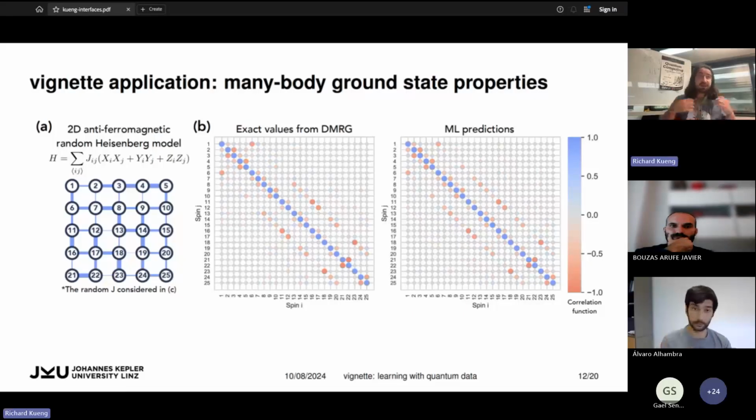If we make such a random selection, this is a 25-qubit Hamiltonian. And you can ask yourself, what is the ground state? What is the state vector that minimizes the energy of this Hamiltonian? In the center, this is what we did. We used DMRG to diagonalize this Hamiltonian on the left-hand side, find the smallest eigenvector, the ground state, and then we record a correlation matrix. It's an n by n matrix where each entry tells you the two-body correlation between qubit i and qubit j. One of them is the row, one of them is the column.